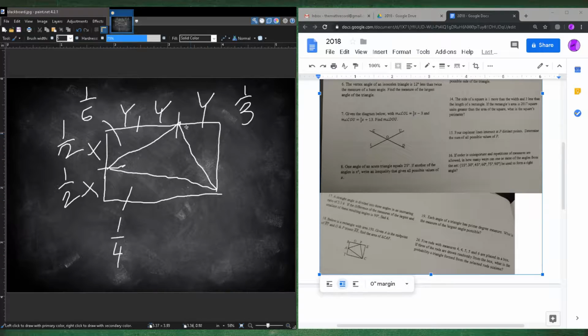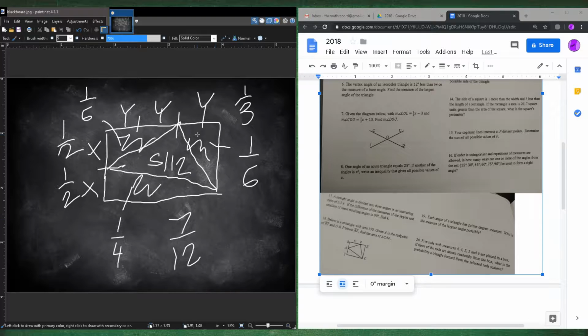Okay. So this is 1/3, and this is 1, the entire thing. So 1/3 times 1 times 1/2 is 1/6. Now, if we have this entire thing, we just have 1 divided by 6 plus 1 divided by 6 plus 1 divided by 4. So all these areas added together is equal to 7/12. So in the middle, it has to be 5/12.